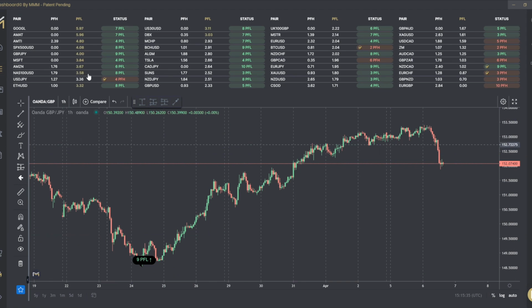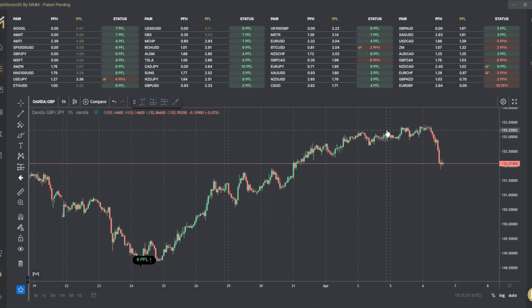So, for example, if we're identifying pound Japanese yen, when it was up here before price moved, like I said, it updates by the minute, the PFL was more likely 5 or 5.5 or even up to 6. So at that extreme number, all we're looking for is short entries.